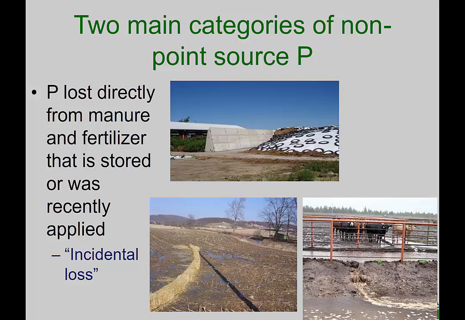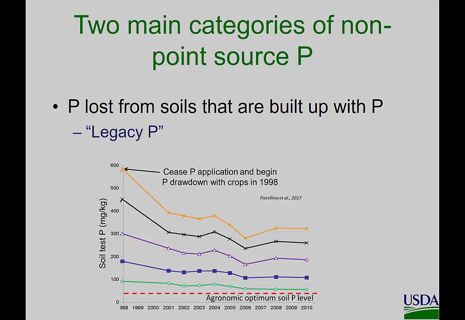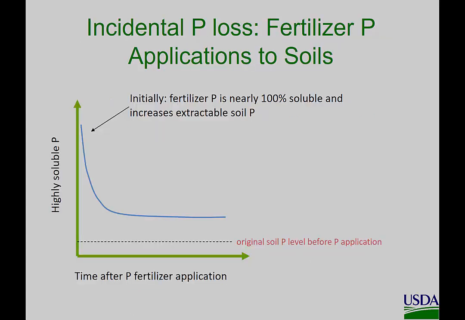That's different from legacy phosphorus losses, where the phosphorus is lost from the soil, not from the recently applied fertilizer. There's kind of a gradient there, there's a line there somewhere. But again, your soils that are built up, they slowly leak out phosphorus. You don't have these huge catastrophic losses like you do with incidental phosphorus losses. They are much more frequent, but they're much smaller. So it's always leaking a little bit all the time, and it's cumulative, whereas the incidental losses are much less frequent, but when it happens, it's a huge load. So first, let's talk about the incidental losses.